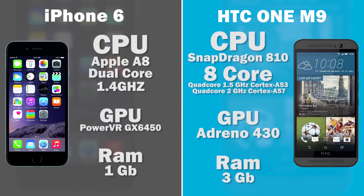The M9 will have three gigabytes of RAM, which is three times more than the iPhone 6. Even though the iPhone 6 has the Apple A8 processor — a dual-core chip clocked at about 1.4GHz — the Snapdragon 810 will give it a good run for its money. In most multi-threaded application scenarios, the M9 will be faster due to its many cores, but the A8 is a beast when it comes to single-core threaded applications.